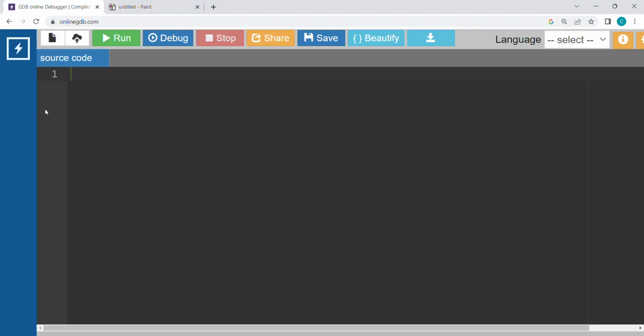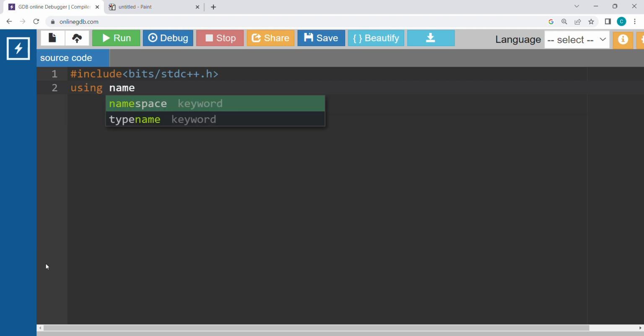So let us try to implement this code in C++. Let us include the header file. To include all the algorithms and all the systems, we use bits/stdc++.h. This header file includes all of the functions, and the next thing is using namespace std.